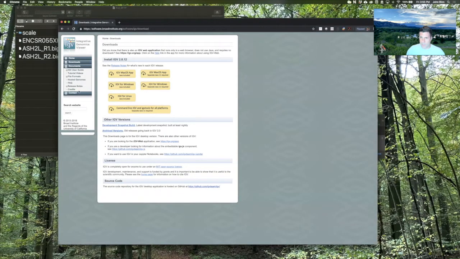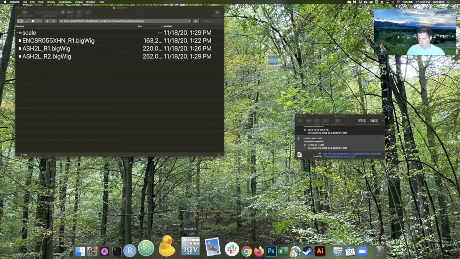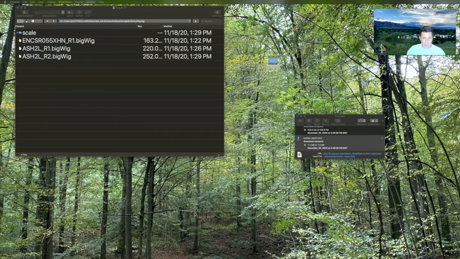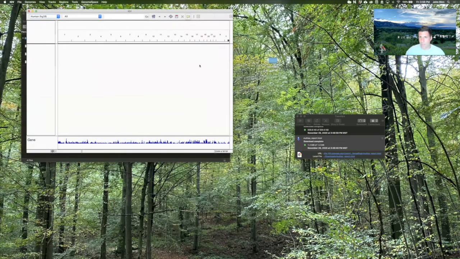The links are in the syllabus again, if you're using Mac or Windows. I tend to use the ones that have Java already included, so you don't have to change your Java settings here. So you would just download one of these, and then you'll have an icon that looks like this, like IGV shown here.